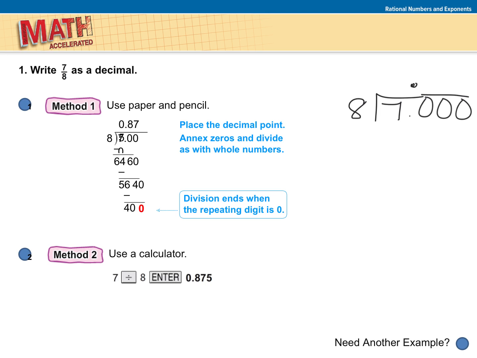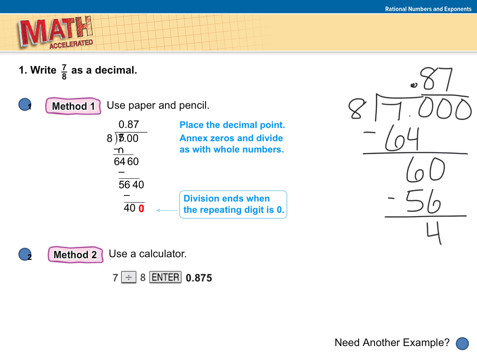So that decimal's here. Now ask yourself, how many times does 8 go into 70? 8, right? What's 8 times 8? 64. Subtract, what do you get? 6. Bring down the 0. How many times does 8 go into 60? 7. What's 8 times 7? 56. Subtract. Then we have 40. How many times does 8 go into 40? 5. There is our answer right there: 0.875. So we are going to be doing long division again. Okay, I want to see you with that work. No calculators.